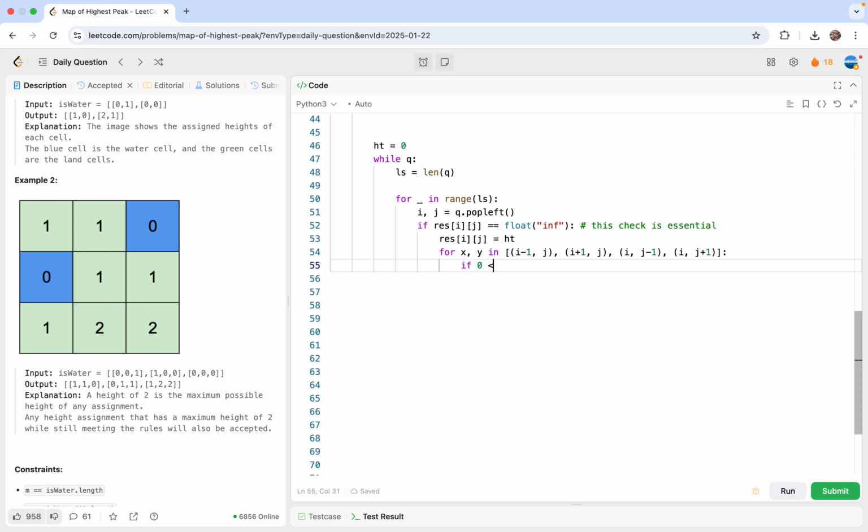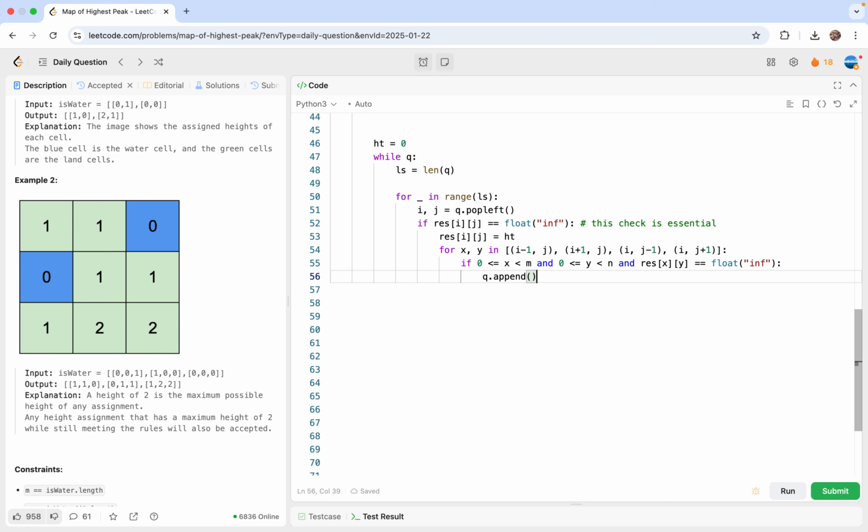So if 0 less than or equal to x less than m, and 0 less than or equal to y less than n. And we need to check if this position hasn't been visited yet, so it should be float infinity. If this is the case, we are going to append this to the queue. Then we do the next layer of assignment.